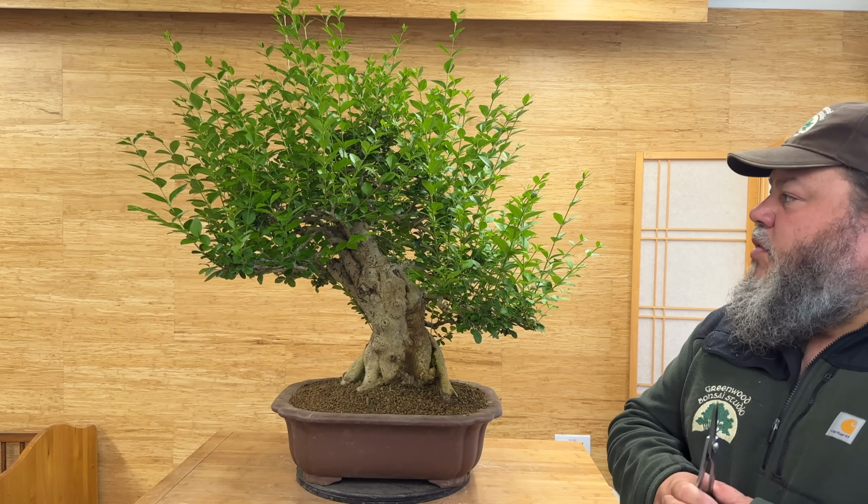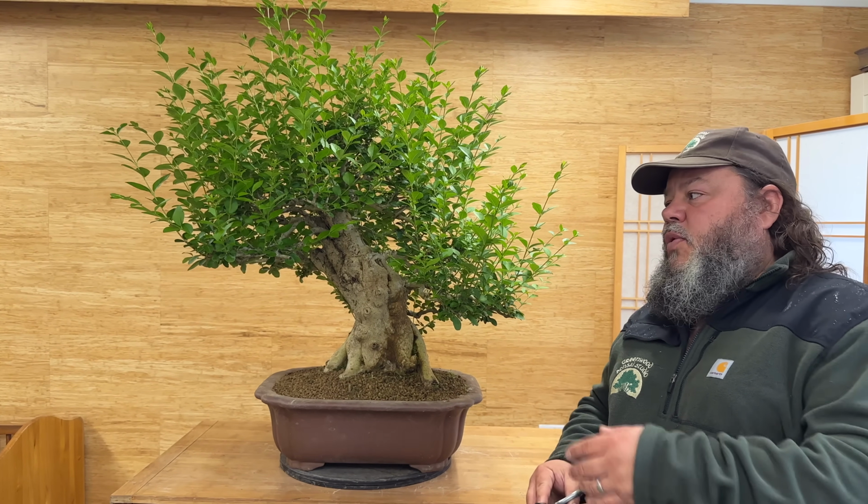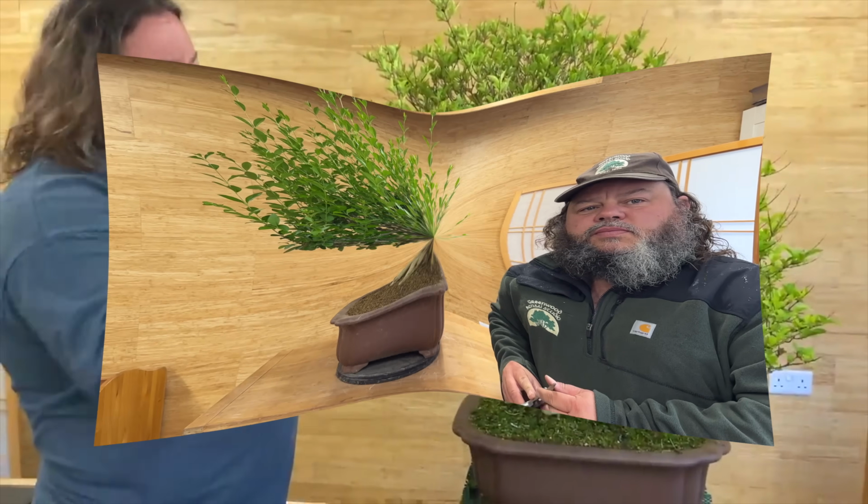So it's been in the greenhouse since, and this spring, it started to put a lot of new growth out. You can see in a little clip from the first video how severely we trimmed this tree back. There's a little clip now showing you me doing that work the first time around.